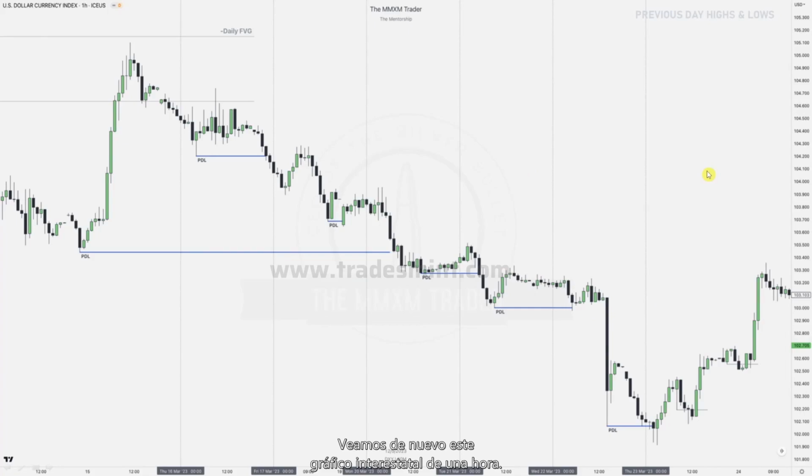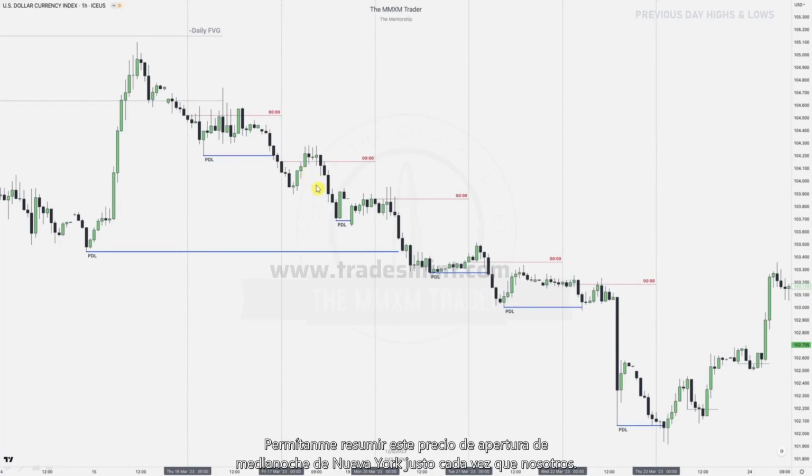Let's look at this intraday chart, 1 hour chart again. Daily fair value gap hit, higher time frame, right? Continuing in bearish order flow. Outline your previous daily lows every time. That's the liquidity pool. Trading lower during the week. This is a Friday. Let me outline this New York midnight open price, right? Every time we trade above it and then start to decline. Trade above it, start to decline. Over here, same situation. Trade above New York midnight price, decline. And it goes on and on until every time we take out these previous daily lows.